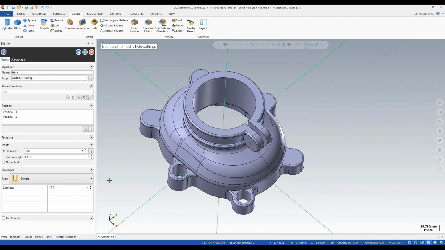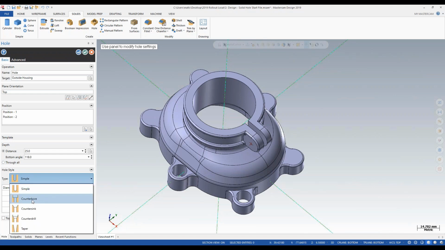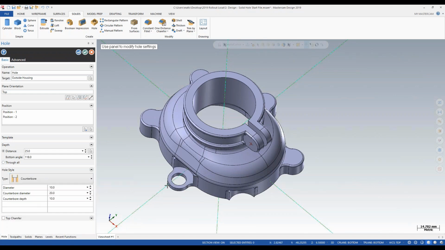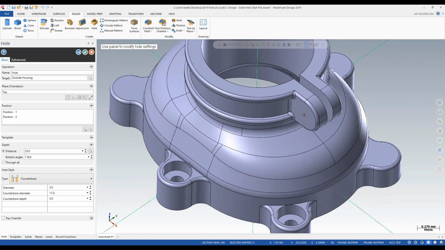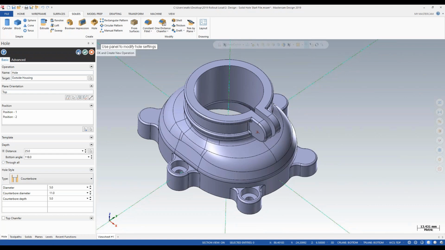This is a metric file again. A lot of the example files Mastercam gives me are metric because they try to cater to our worldwide audience. But instead of just a simple hole, let's do a counterbore. And you notice it kind of wiped away the part. That's too big. Well, let's make it 5. And then it'll also update, because a common counterbore is double the size of the drilled through hole. But I can edit that. If I want to make my counterbore diameter 11, it'll make it a little bigger, and then it's right up against the edge of the part there. If I'm done, I can say apply, but then it'll keep me in the command.